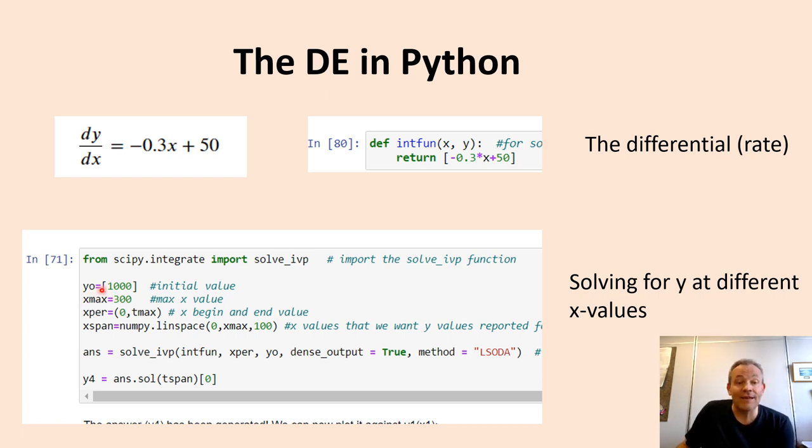Now, as I've just mentioned, you've got to specify the initial value. So, in this case, we're saying the initial value is equal to 1,000. That's where we're going to start. Obviously, it has to be at a specific x value. And therefore, we also specify the initial x value and the final x value. Sorry, there's a mistake here. It should be x max. So, what's happening here is we are saying we're integrating from this initial x value, where we have a y value of 1,000, up to the point of t max. Then we just define a linear spaced span of x. And that's just for reporting.